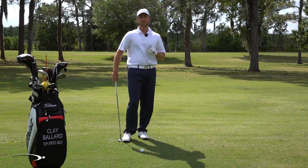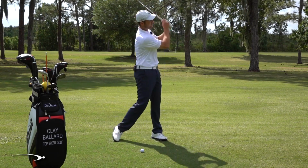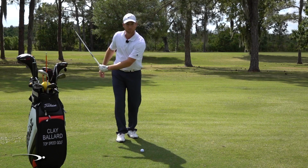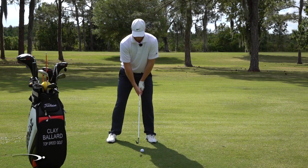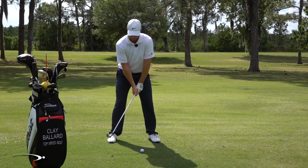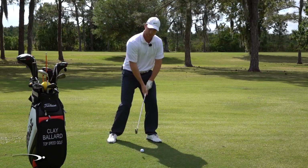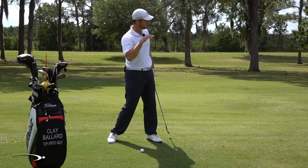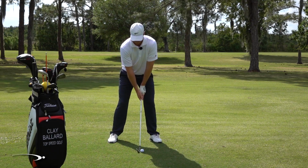After I've done that about 50 to 100 repetitions, I'm going to make some nice fluid swings, doing the same thing. I'll do another 50 to 100 repetitions, so now I'm really getting comfortable with this. I'm going to be brushing the turf every single time. And then finally, we're going to make some, let's say, three-quarter swings working into full swings, and I'm really going to hit those low bullet shots, but I'm not going to chop down into the ground. I'm coming in nice and level with the ground. I'm just taking off so much loft that I'm really getting those bullets to go out there. So let's try one out now, and we'll see how I do.